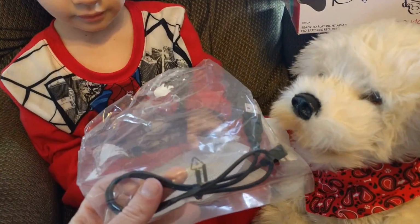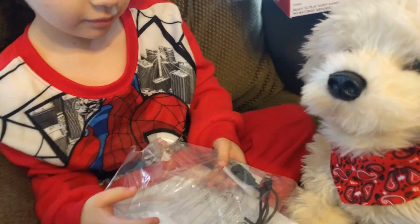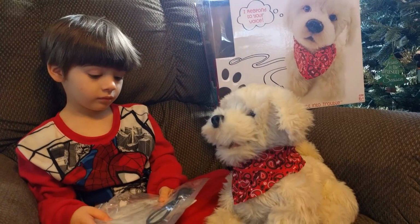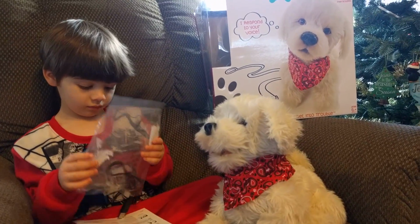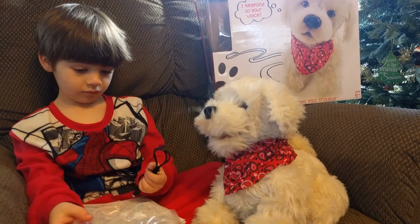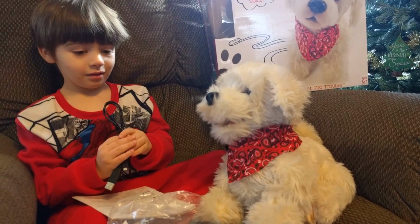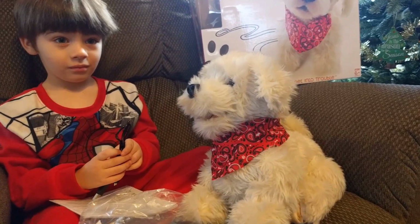And it came with this. And this battery chart. You charge him. And it said in the manual, he takes an hour to an hour and a half to completely charge. And that'll give you like an hour and a half of playtime with him. And it says he's fully charged already when you get him out of the box. So all you have to do is just press on, and then he's ready to go. I thought that was pretty cool. We didn't have to hook him up and do anything with the computer.